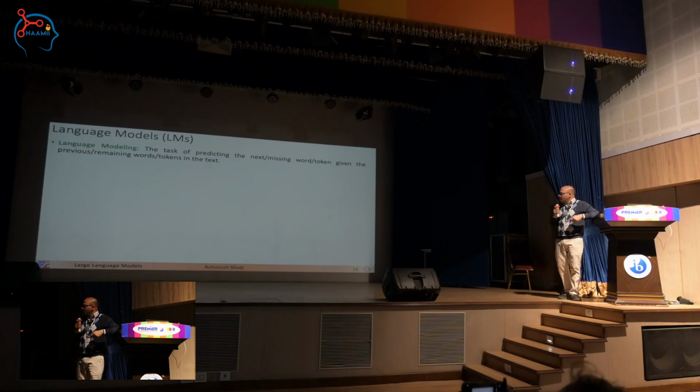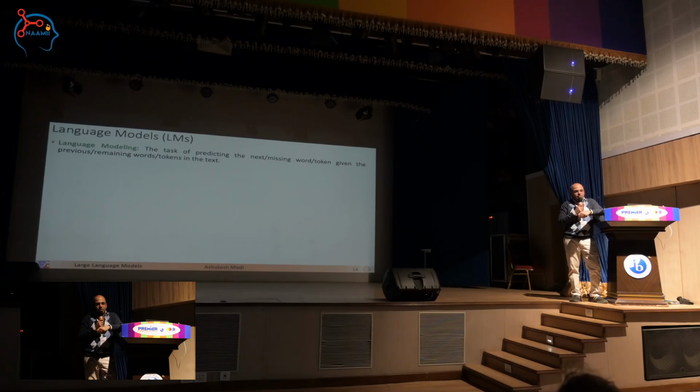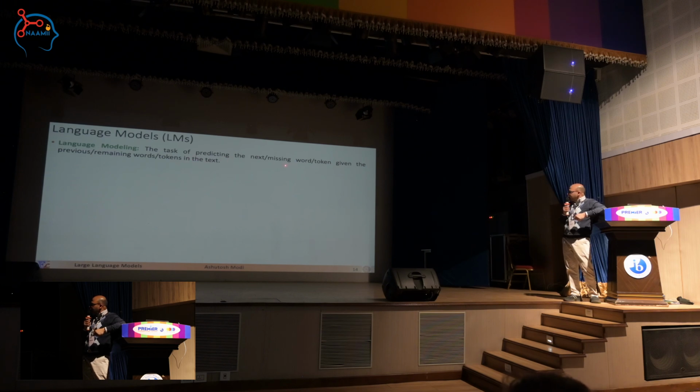So what's a language model? The language modeling task is very simple, and it goes way back to almost the 90s, or maybe even before that. There were these language models which were used for automatic speech recognition, speech to text kind of things. The task is very simple: you're given a sequence of words, and you want to predict the next word or token that should come. Let's say you have W1 to WK. You want to predict what should come at the K plus 1th position. That's the task of language modeling.